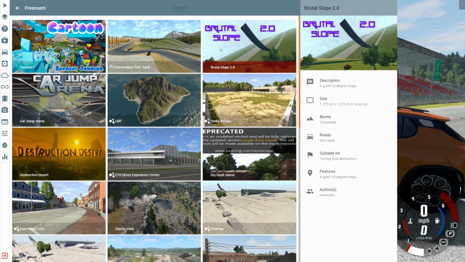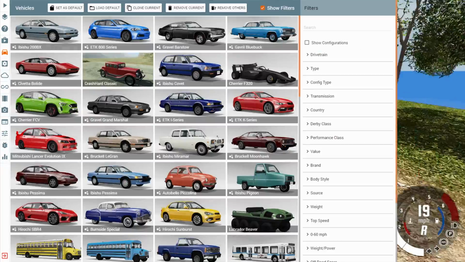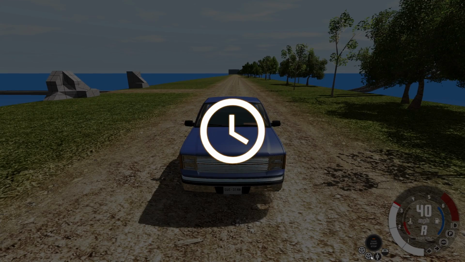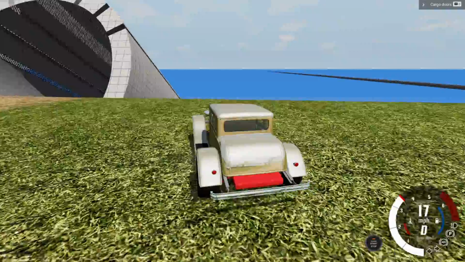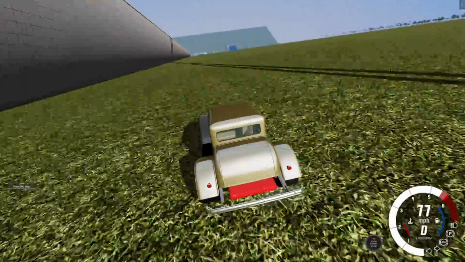They're going to take the classic to the classics, starting with Brutal Slope. And for here, I'm really debating. Do I want to use the Death Trap or do I want to use the Wide Sport? I'm thinking Wide Sport, just because I want to be able to actually use my power immediately, and I think that'll get us going faster, although less rolling resistance on the Death Trap means maybe it'll go faster. It's really, really hard to know for certain, but I'm just using this thing because it also looks cool and you got more body panels to fly all over the place.